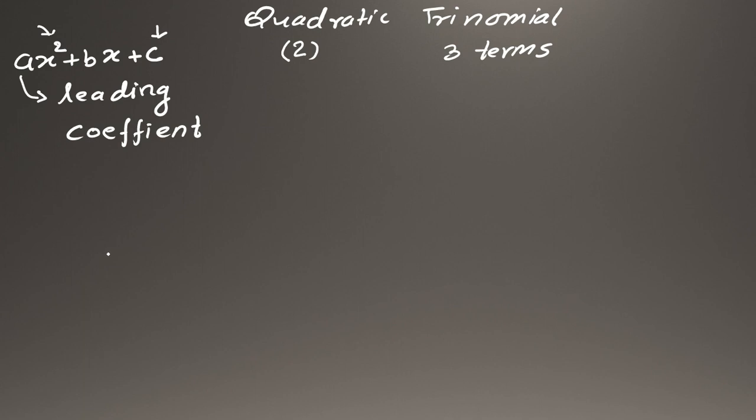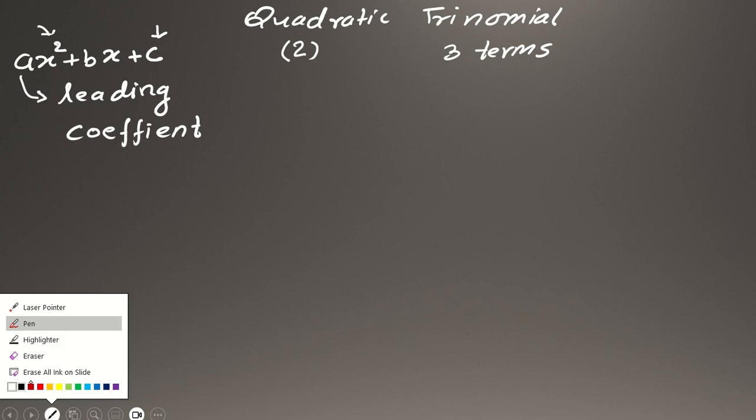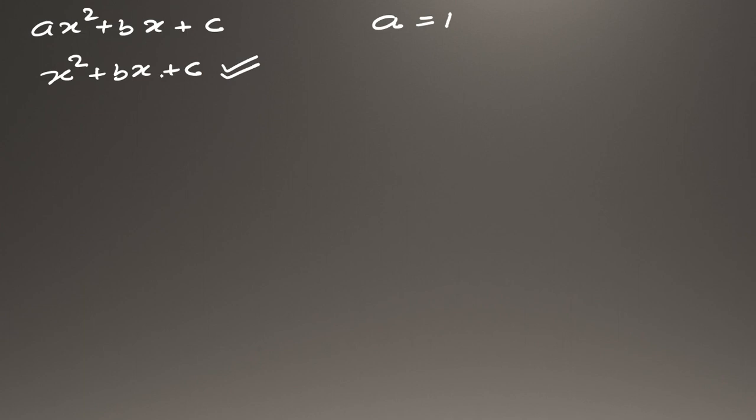Now we will try to factorize it, but by taking some conditions. So what is the first condition I am going to take here? In ax square plus bx plus c, which is the general quadratic trinomial, I am going to take a is equal to 1. Okay, it will look like this: x square plus bx plus c. Now see, my dear students, one thing you will understand here, that whenever you are going to factorize a quadratic trinomial, you will remember that this polynomial should be written in descending power of x. Means first term should have power of x as 2, second term should have power of x as 1, and third term should be the constant term, means power of x should be 0.